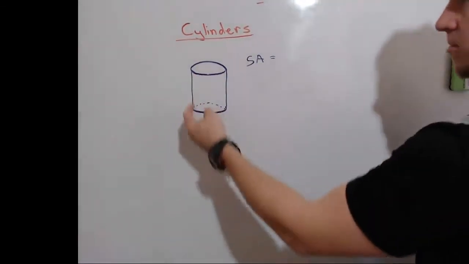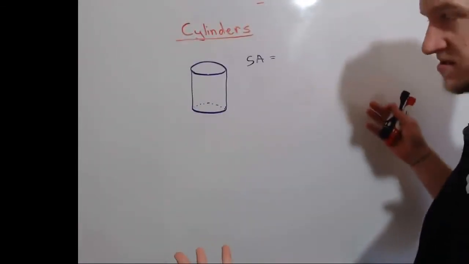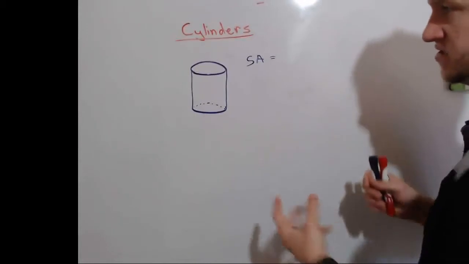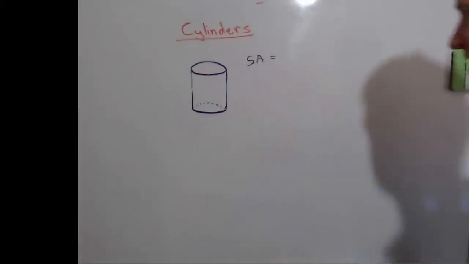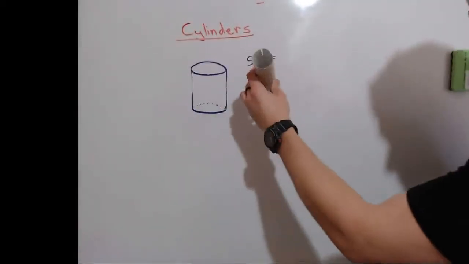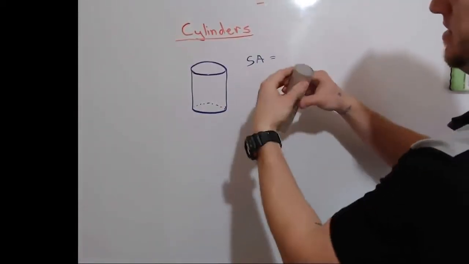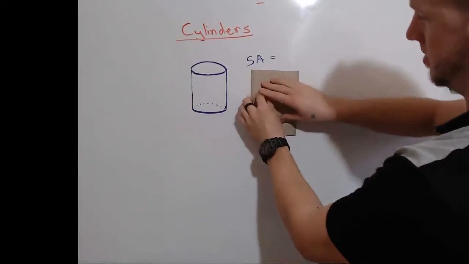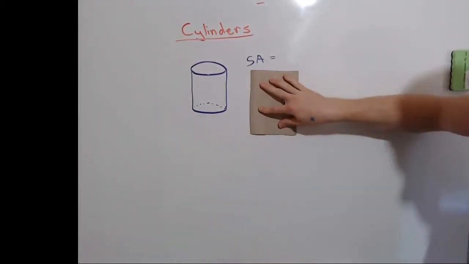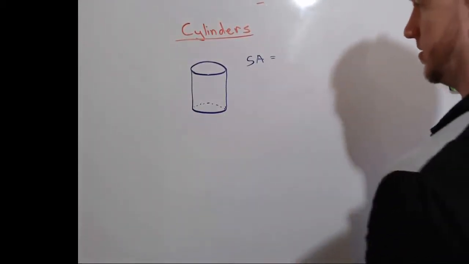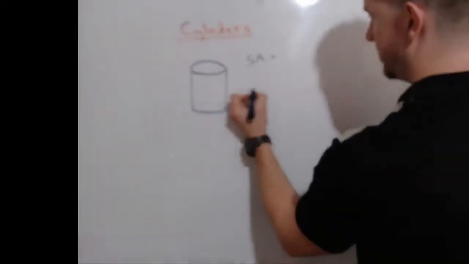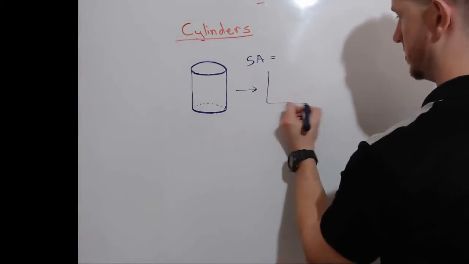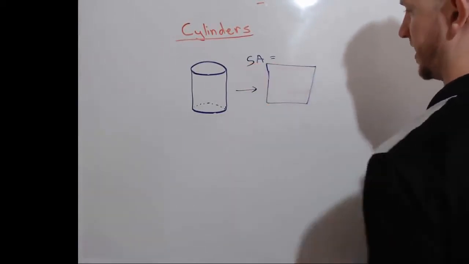So how many surfaces has it got to start off with? Well, if it's got no top and no bottom, that's not a surface, it doesn't take up any space. So all I'm left with is the circular section. If I take a normal looking toilet roll and I cut it down the middle and fold it out, notice that the shape it makes is just a rectangle. So my cylinder with no ends is equivalent to just a plain old rectangle.